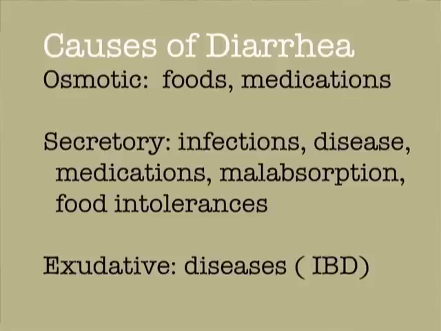Then there's secretory diarrhea, which is most types of diarrhea, and that's basically the GI tract secreting a lot of water into the GI tract in response to either an infection or something that's irritating the GI tract. And then lastly, there's exudative diarrhea, which is related to things like inflammatory bowel disease, not irritable bowel disease. Those are 2 different things. There's irritable bowel syndrome, and inflammatory bowel disease. Inflammatory bowel disease includes things like Crohn's disease, where the intestine is exuding things into the GI tract. So that's a different thing. Most of the things that you're going to encounter, though, are going to be these secretory types of diarrhea.